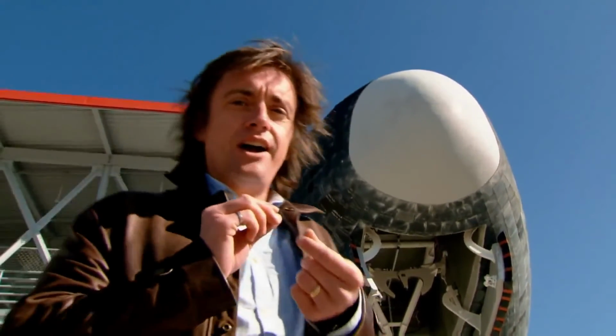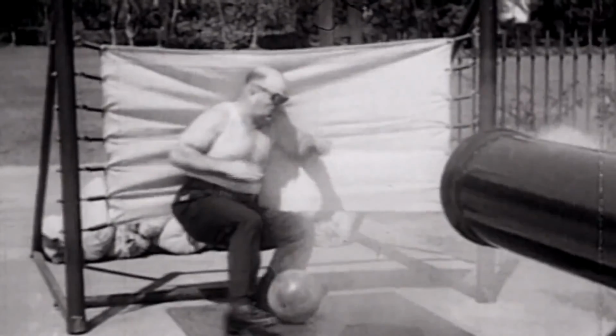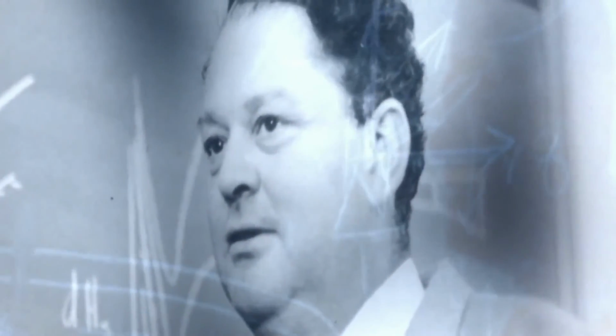Rather than make the nose of anything needing to re-enter the atmosphere sharp and sleek, he said to make it blunt, deliberately un-aerodynamic. And that's why the orbiter's blunt nose can be connected back to a particularly un-aerodynamic flying object. The cannonball. We now know a round cannonball is not the perfect flying shape, but its ultimate aim is not to fly, it's to smash as much of something as possible. And that's exactly what Allen thought a re-entry vehicle should do, smash the air and blast it out of the way, not try and cut through it. This was throwing the usual rules of aerodynamics out of the window. But how does smashing into air help the orbiter on re-entry?